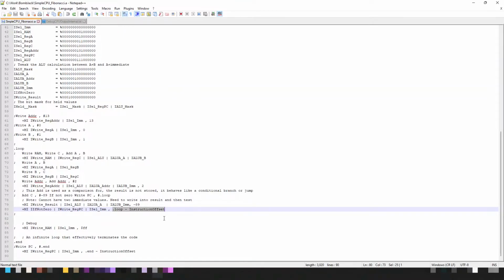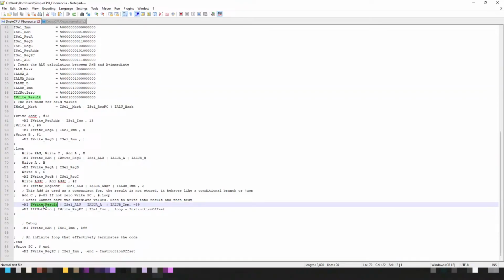So we split this instruction up into 2 different states. First, we write into a temporary result bit latch the result of the ALU calculation of adding register A and the immediate value minus 89 together, and then we write the result for that.